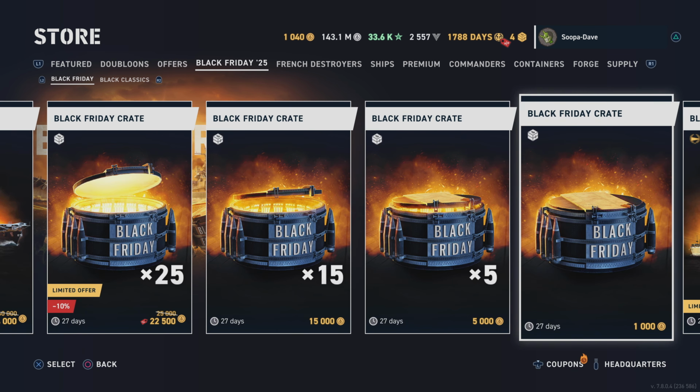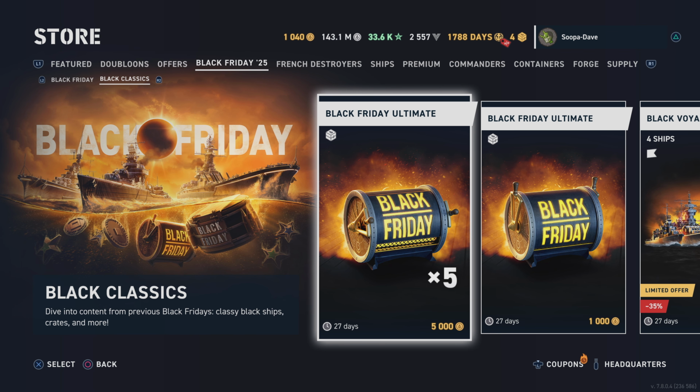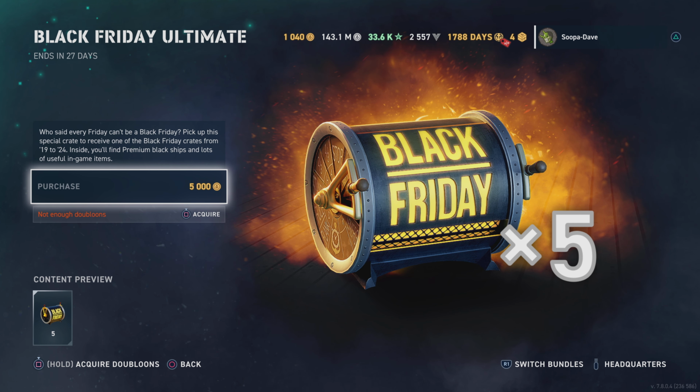And they do have the Black Friday classics, you know, the old ships, like I said, if you want them. And then these Black Friday ultimate crates, which give you a random chance of dropping 2019 to 2024 crates. So these won't drop the new crates, by the way.